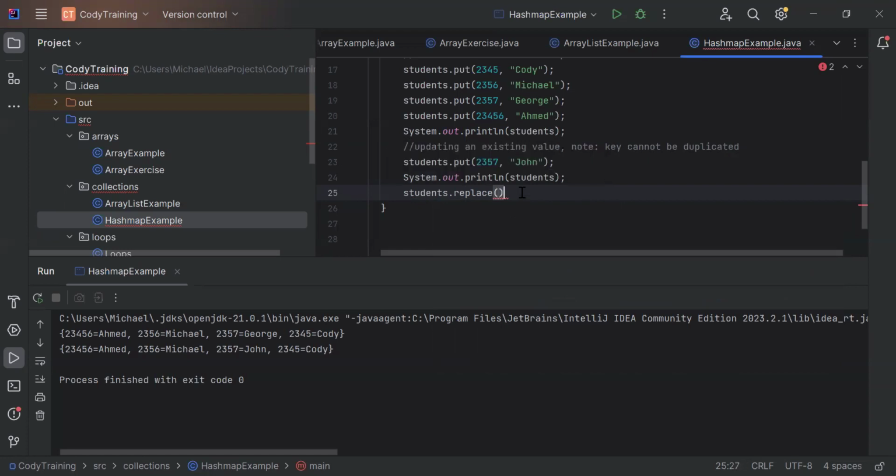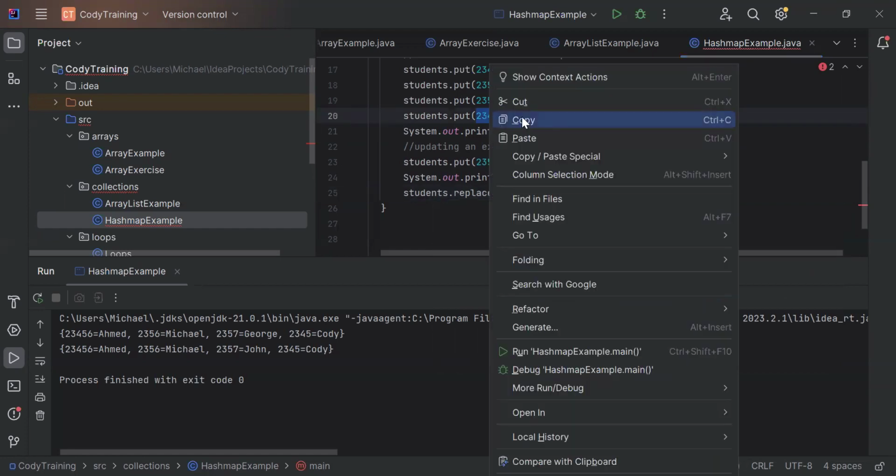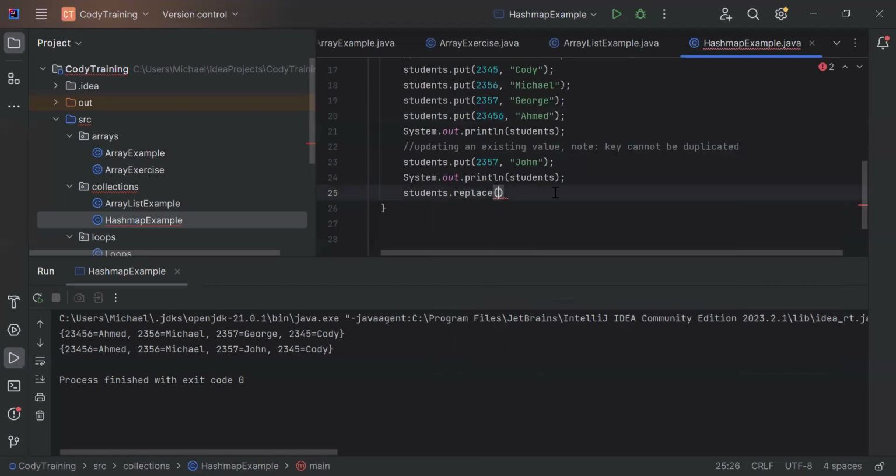For example, I can update this key 2, 3, 4, 5, 6. It was Ahmed before, but here I will make it Muhammad.